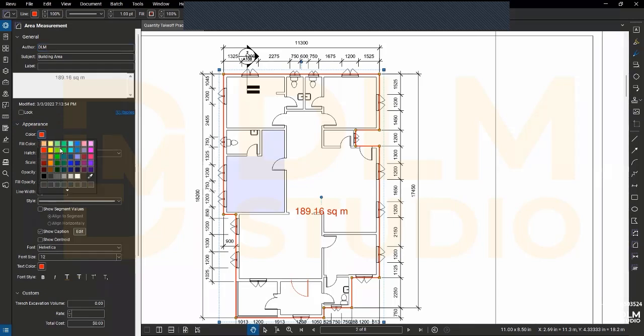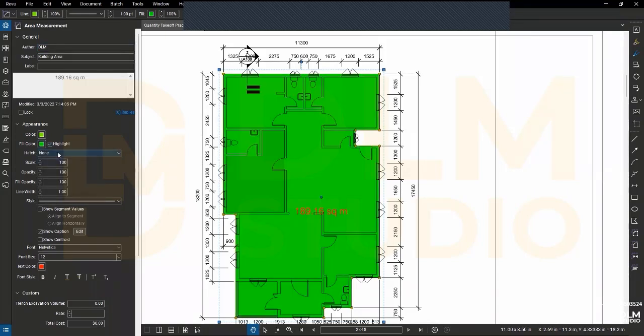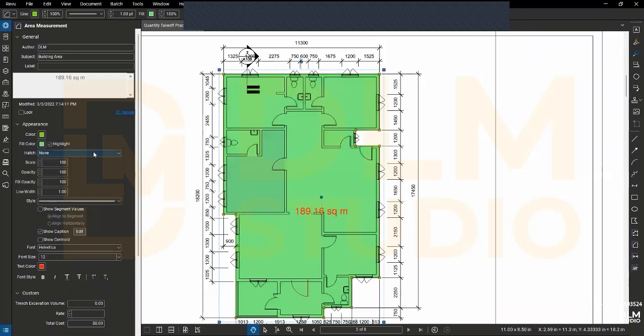Now the color of the line, you can just change your color to green. Now you see the effect of what I'm doing. Create a fill color. Let the fill color be, let's say, green. This green is too thick. This is a very light one. Okay, try this as building area. Now the opacity, you can reduce the scale.